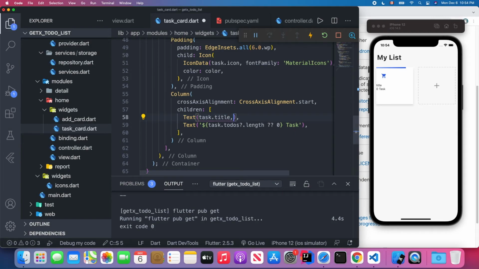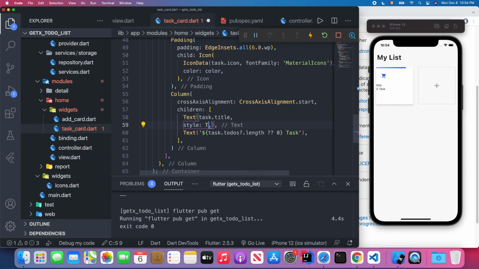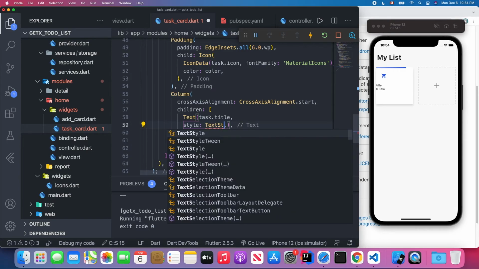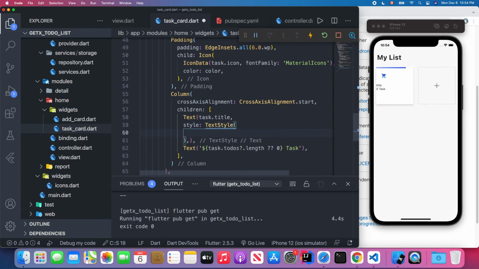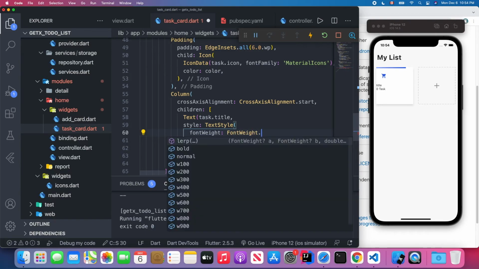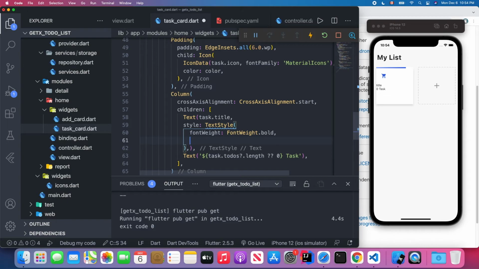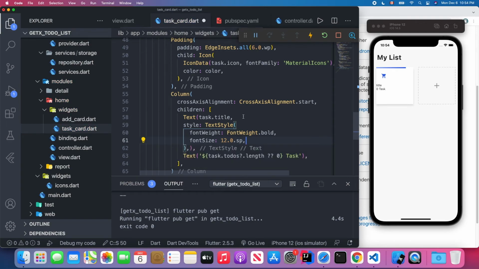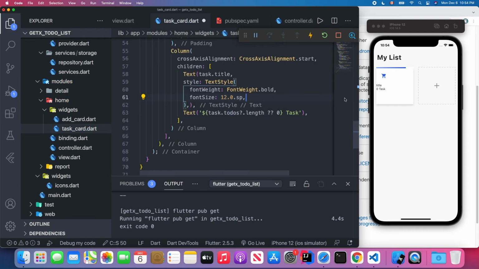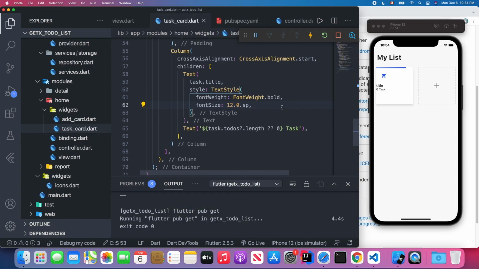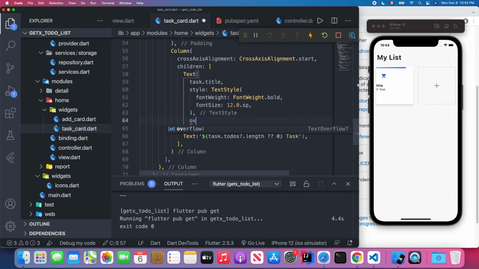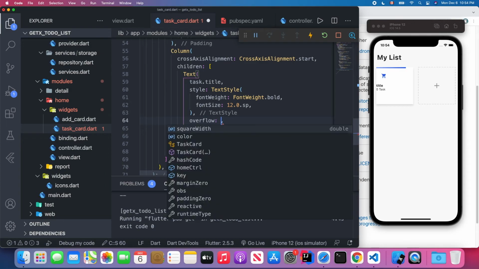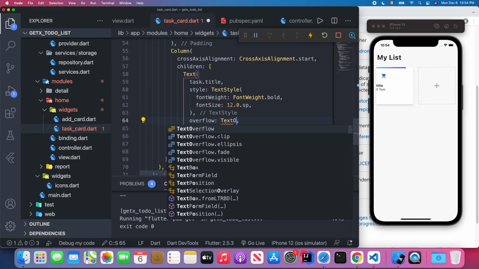But we're going to style it. So first we're using the text style. Going to change the font weight to bold, and then I'm going to change the font size to 12. Okay, and that's for our title. We're also going to set the overflow to ellipsis.